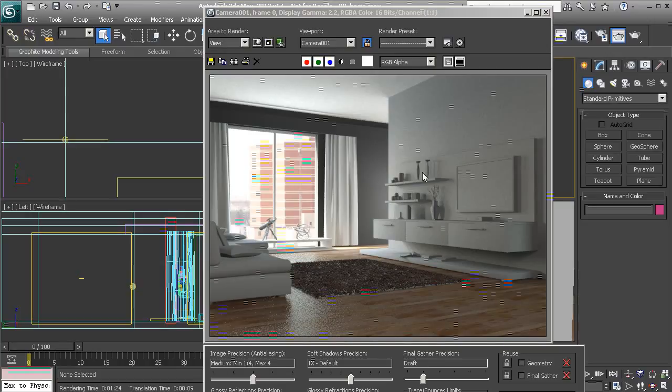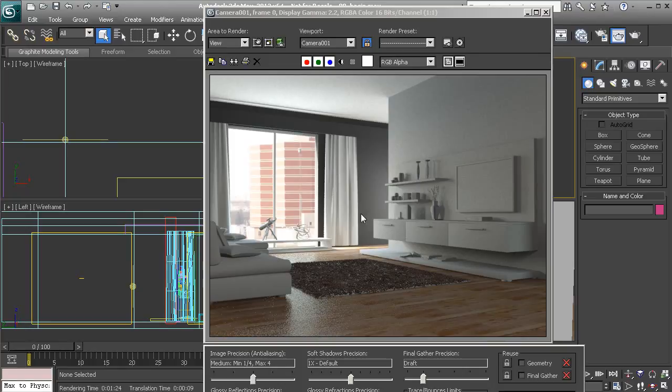Now, the fact is that a lot of people tend to place a lot more emphasis on light, and really that's not always a good way to go, because even if your lighting is absolutely perfect and looks absolutely great, if your materials look wrong, then your scene is always going to look fake, or some way or another it's going to look just wrong to the viewer.